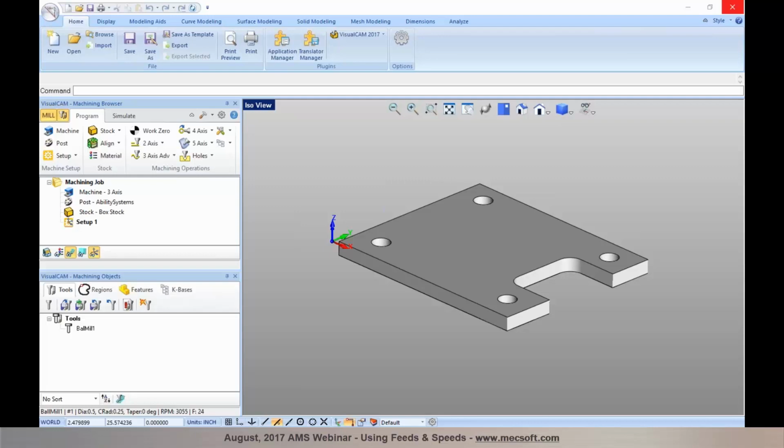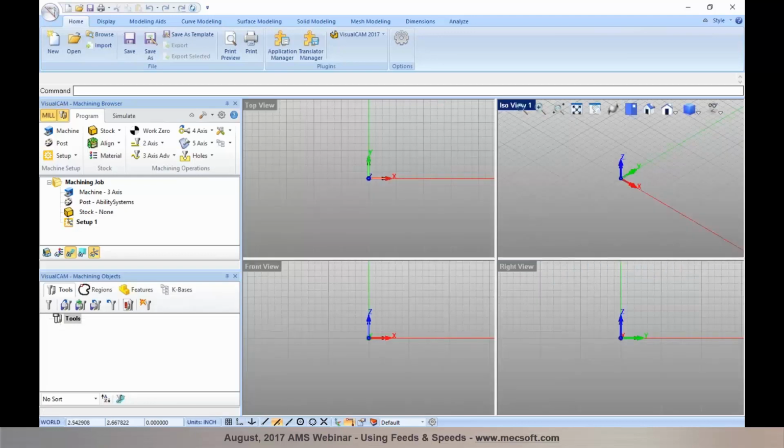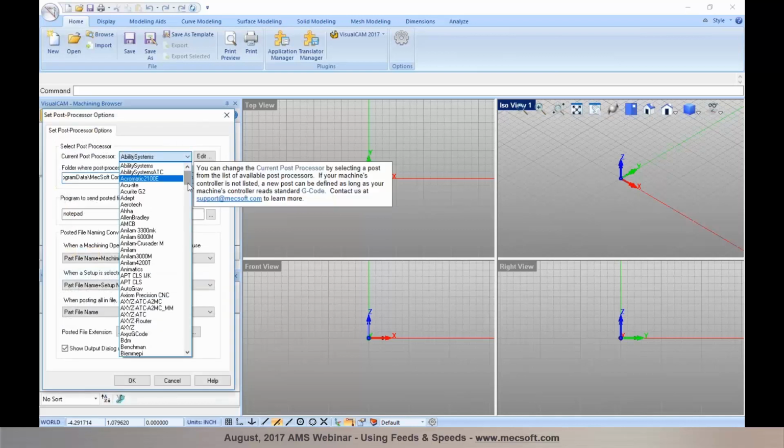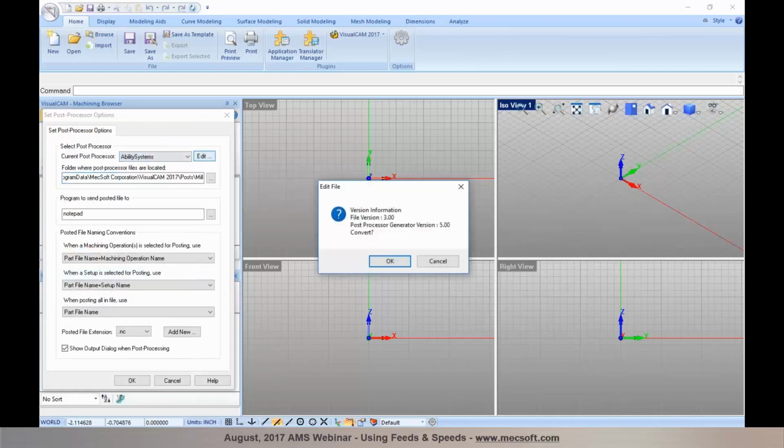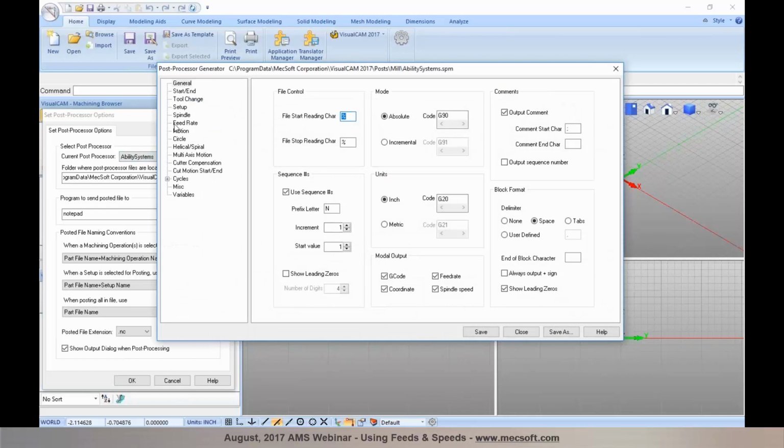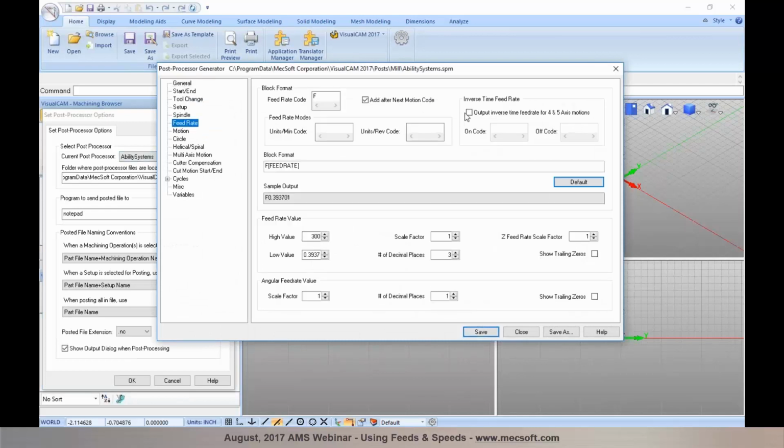So as Krish gave you the math behind the computation of inverse time feed rate, I'm going to show you with an example how the inverse time feed rate is computed and how it's done in the post processor. In your post processor, depending on the type of post processor or machine tool you're working with, you would go under the feed rate section and select the option to output inverse time feed rates. Typically, the code to toggle it on is G93, and the code to toggle it off is G94.